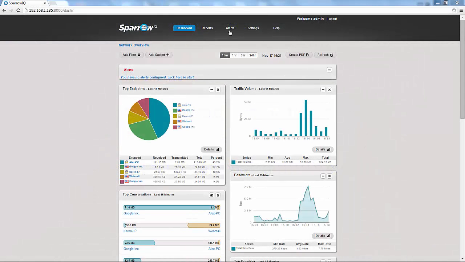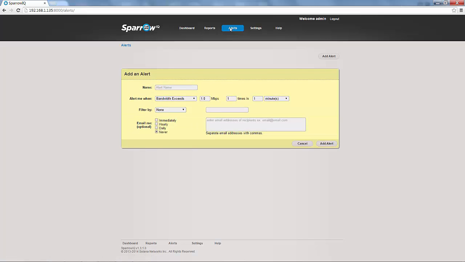Let's begin with creating an alert. Select the Alerts tab at the top of the page. If you have no configured alerts, then the fields to create an alert will be shown as soon as you enter the page. Otherwise, select Add Alert. There are several fields here. We will start with the alert name. The name of the alert will be present on any generated dashboard alerts or alerts that are emailed, so it is helpful to name the alert accordingly.